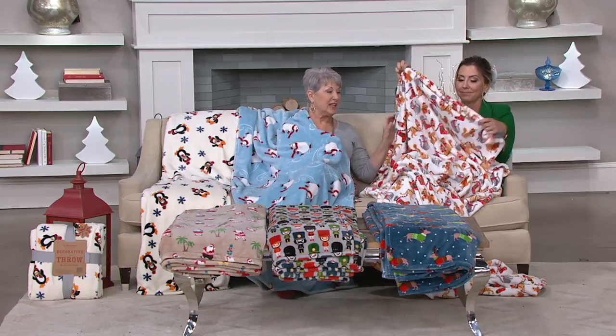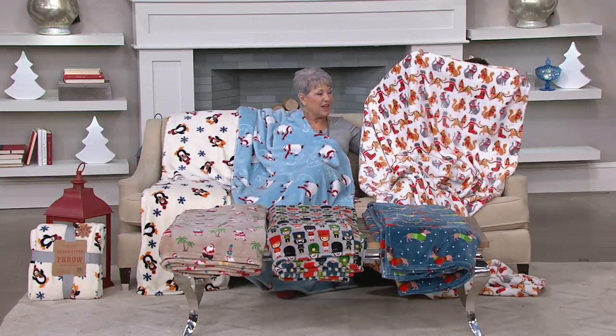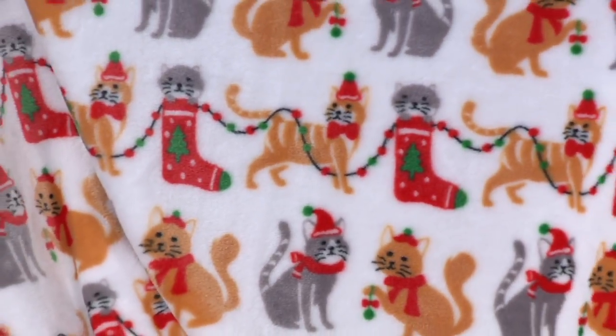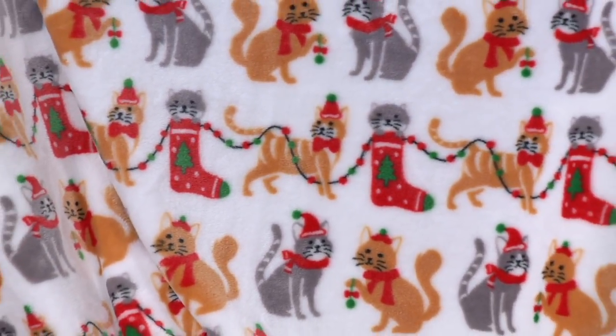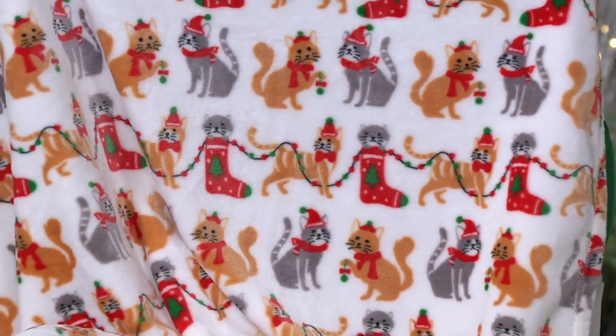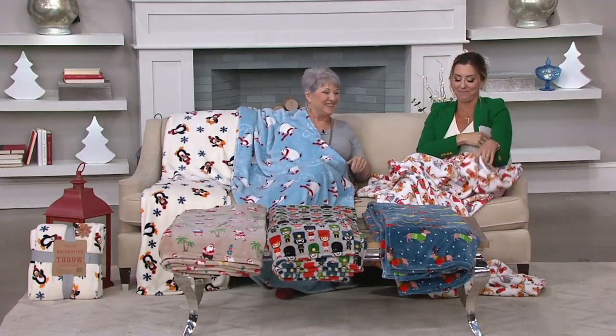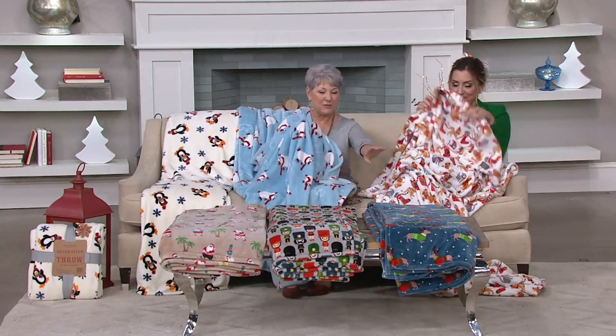You have Festive Kitties and they are very festive — gray and gold. That's Hadley and Jasper. One of them is in a stocking. They're so adorable, done on a white background. Are you a cat mama? I am a cat mama, yes. So let me take you forward now.